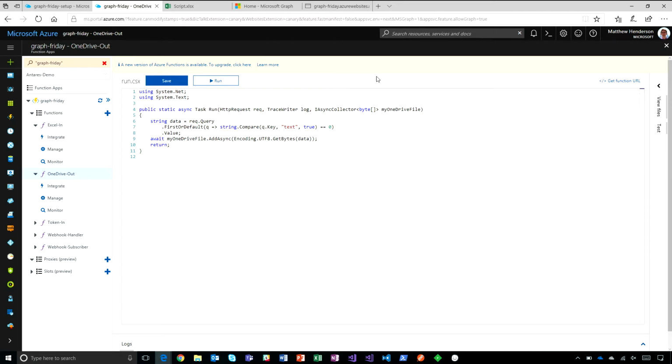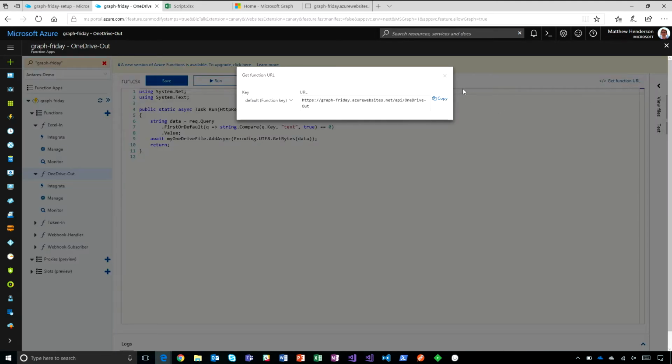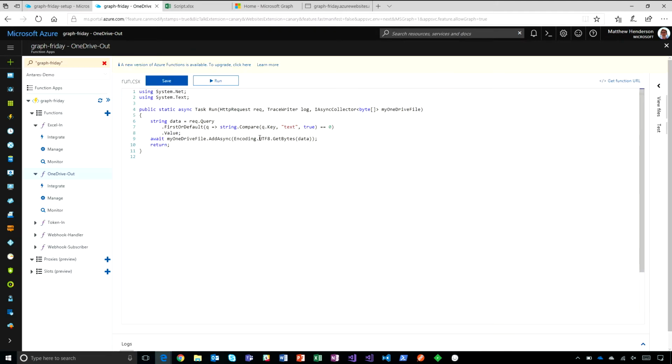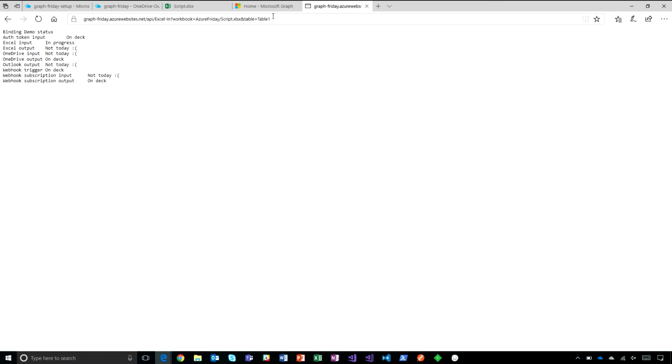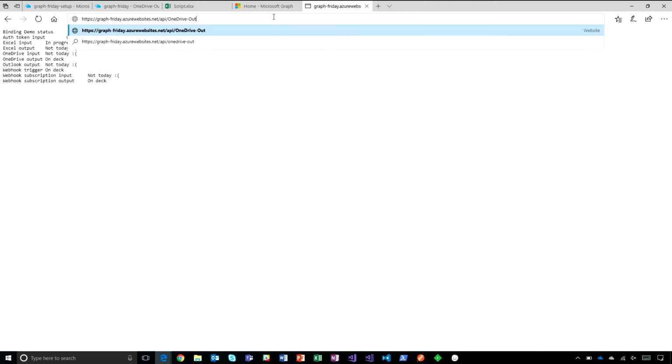So once again, we'll grab the URL. And here, I'm just doing a byte array and collecting those as we complete the function. That's a little more low level, to get the byte array of the file. Exactly. So we'll go ahead and specify the file name. Let's say demo.txt. You misspelled the file name. Oh, look at that.